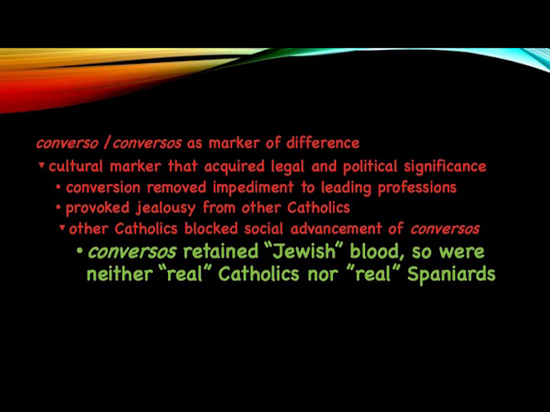They claimed that conversos' blood was impure because the conversion to Catholicism could not change the supposed Jewish blood of converts. This argument conveniently meant that conversos were neither real Catholics nor real Spaniards at the point in history when the kingdoms of Castile and Aragon fused to become the newly created Kingdom of Spain. Of course, there's no such thing as Jewish or Spanish blood, but that did not matter to those who erroneously believed that blood was the substance that made you who you were.